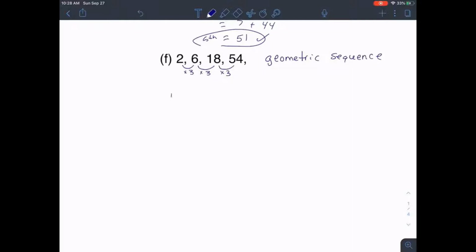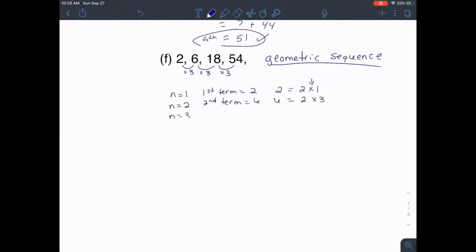All right, so you do n equals 1. Our first term equals 2. 2 is equal to 2 times 1. And we're doing multiplication because it's a geometric sequence. And n equals 2. Our second term is equal to 6. So 6 is equal to our starting number 2 times our difference, 3.